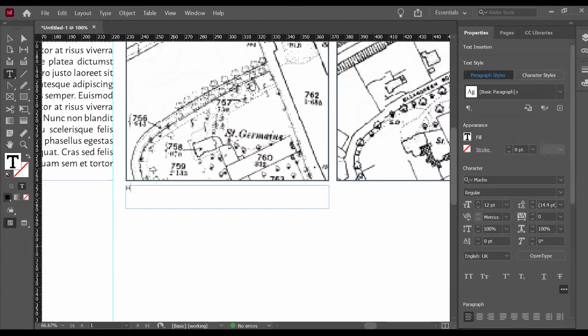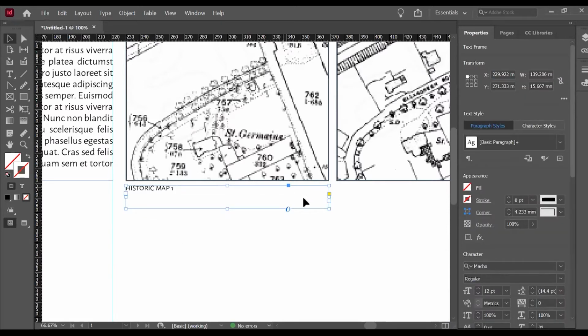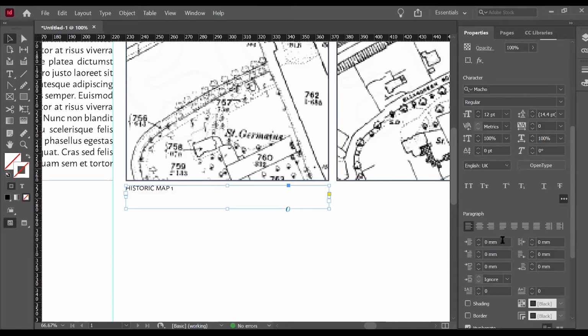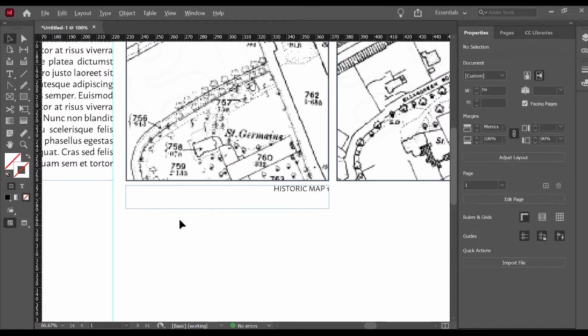So we're just gonna type in historic map 1. And say we want it justified to the opposite side. Scroll down. Be careful when you're scrolling in this part, because sometimes you can be over a box here, and if you scroll, it will start doing strange things. I normally justify my titles to the right. It's at 12 point, again, might be a bit hard to see, so you might want to make it 14.